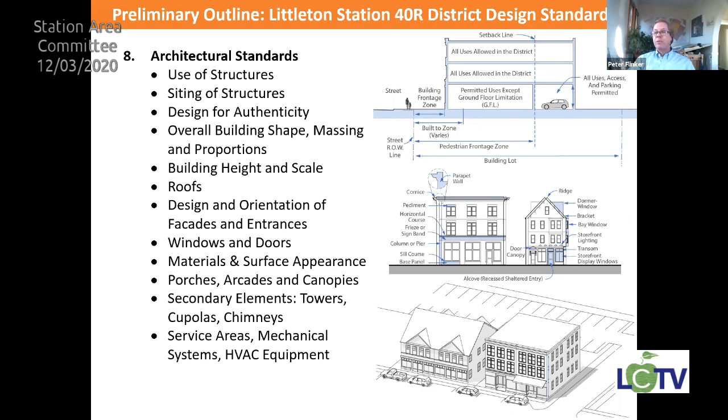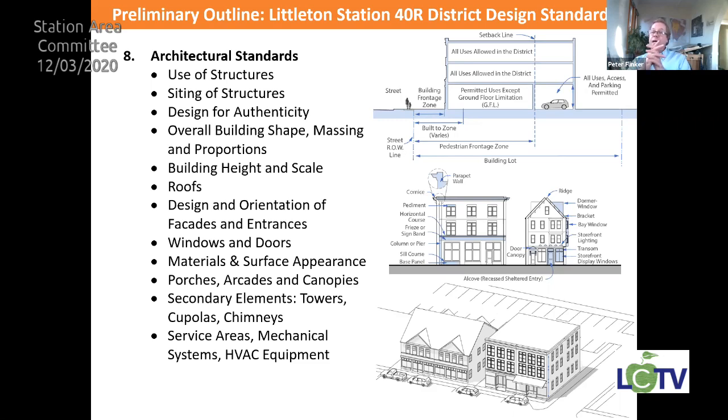We want the buildings to be not overscaled, not too big. But then the question is, how big is too big? You see some of the typical diagrams on the right. The top one is talking about how the building is shaping the pedestrian space along the street, and you have a building frontage zone.